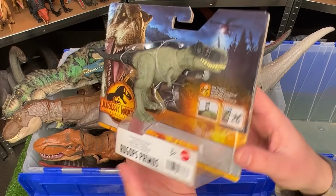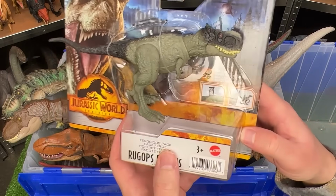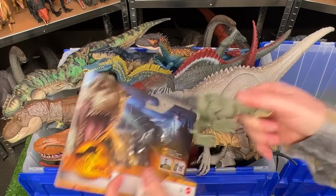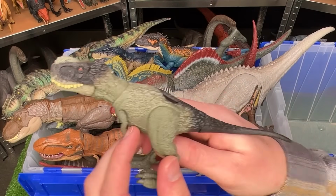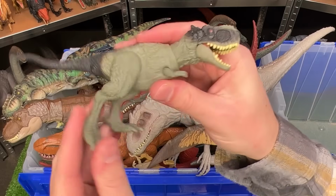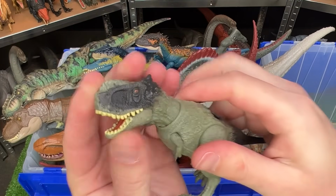This next figure, I think, is pronounced the Rugops Primus figure. It's from the Ferocious Pack of Jurassic World Dominion. This is a pretty cool looking figure. It's got the dark green body with the black tail and the black detailing around its head. And you can move the legs, the arms, the neck, and the head as well.